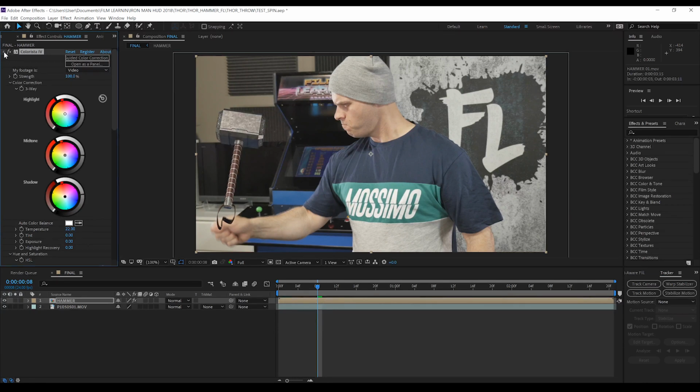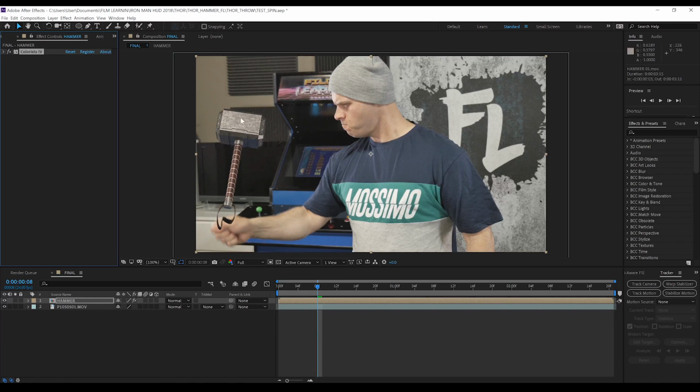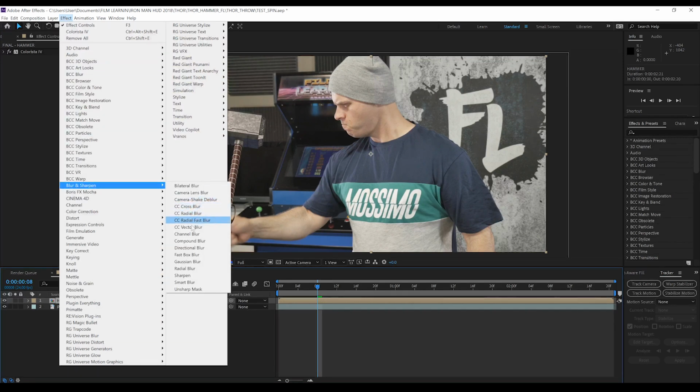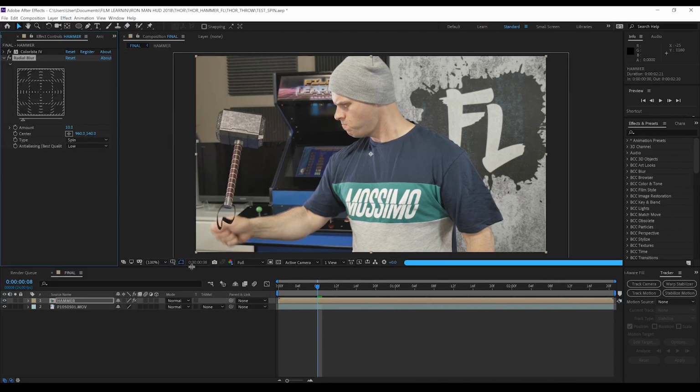Next up, motion blur. Well, kind of. With these kind of effects, motion blur doesn't work well at all. The object just moves too fast for the plugins to make any sense of it, not to mention the render times for it to just interpret them. So here's my solution, gang. We're gonna head up to Effect, Blur and Sharp, and grab Radial Blur. It's an oldie, but a goodie.